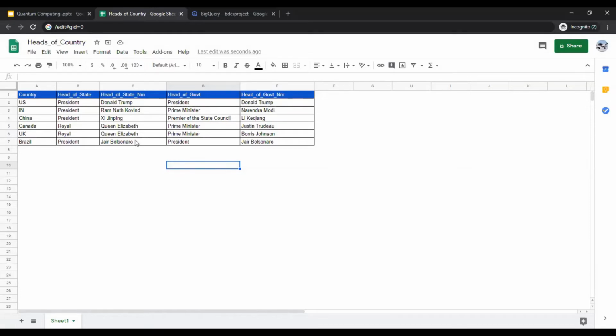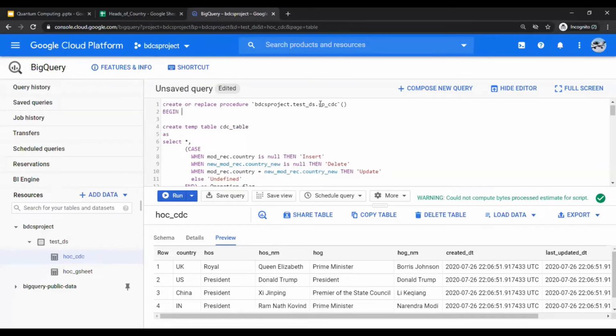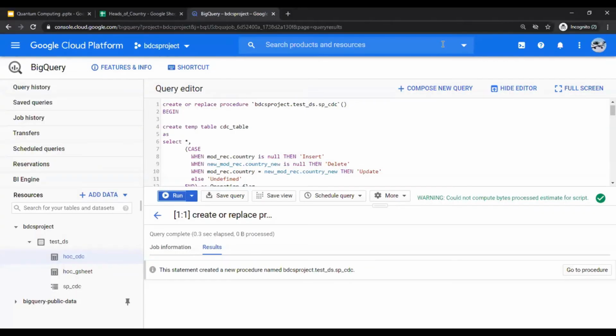Now I'm going to write a stored proc, and then we are going to look at how it works. This is a stored proc, SP CDC, and I'm going to run it, and we are going to scan through the code once we have seen the stored proc working. Running this statement created a new procedure, and you can see the stored proc over here.